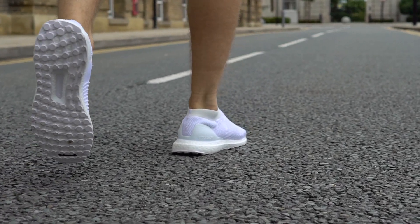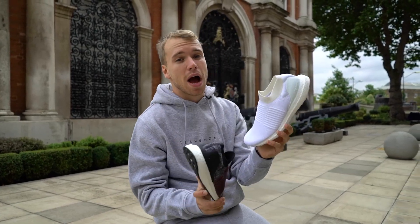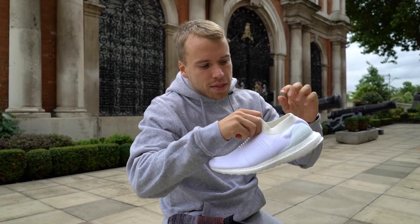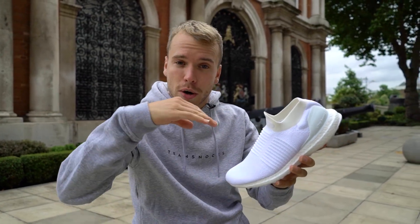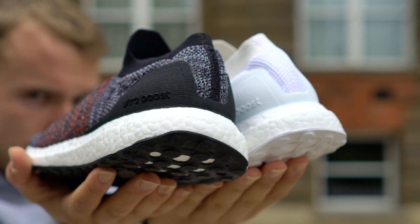The main things I wanted to find out about this shoe were: is it comfortable on the foot? Yes, it is. And in my opinion, it's more comfortable than the Ultra Boost 3.0. That's mainly because around this section here, you don't have as much tightness when you put your shoe on. So it's a lot looser on the top of the foot and it fits nicer. It feels a lot more consistent throughout.